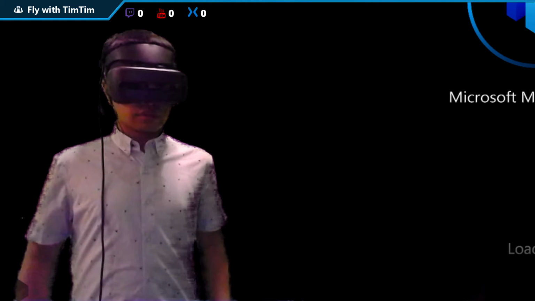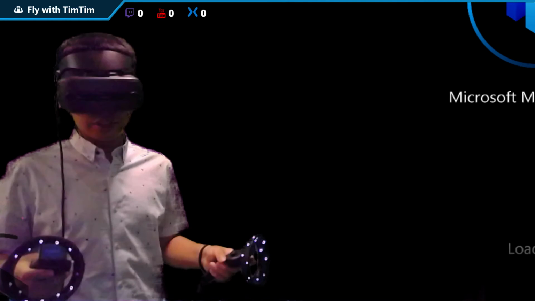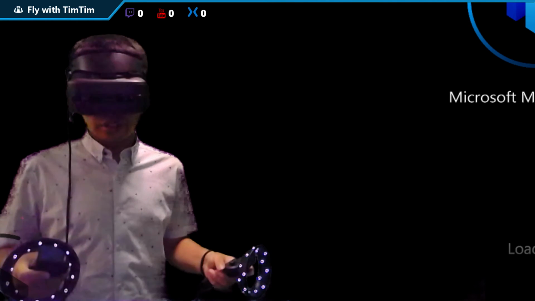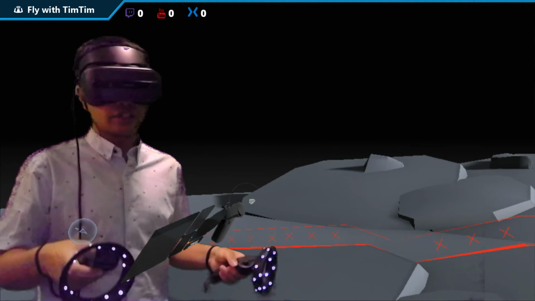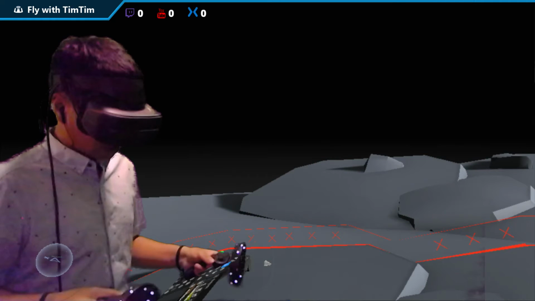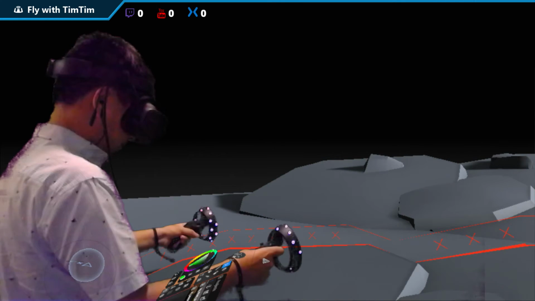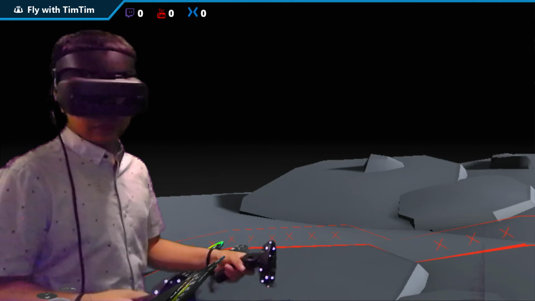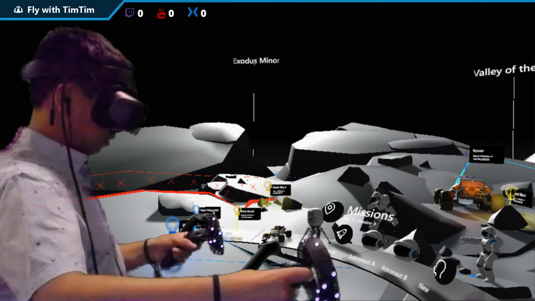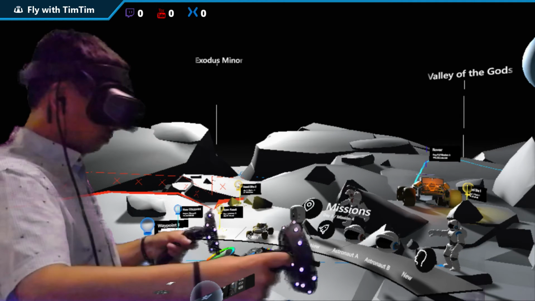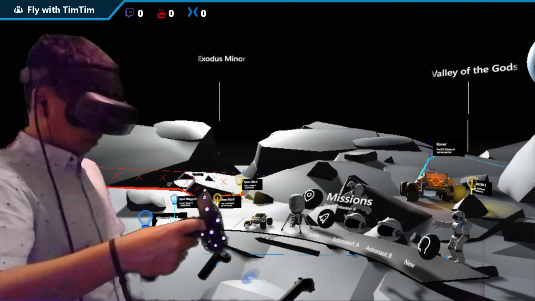Oh, we are on the moon now. You see that? You don't see that. Yeah, you see that also. Let me rotate the view. Let's bring this console out. Zoom out a bit.